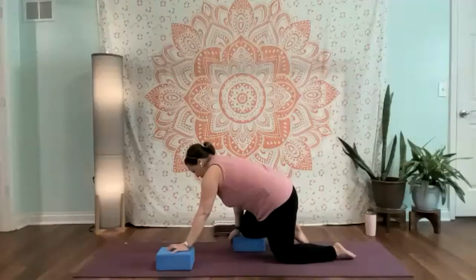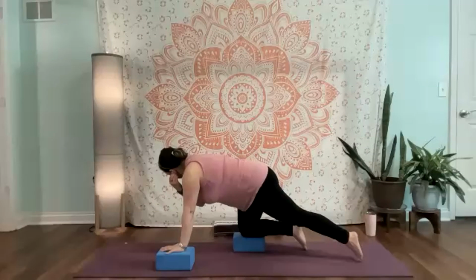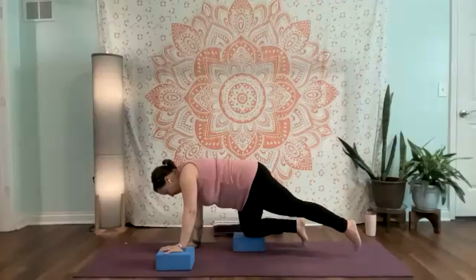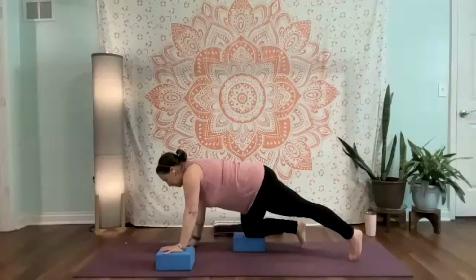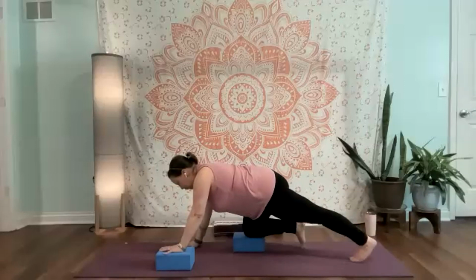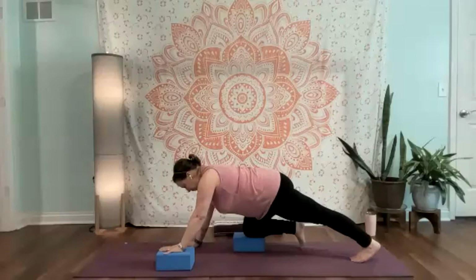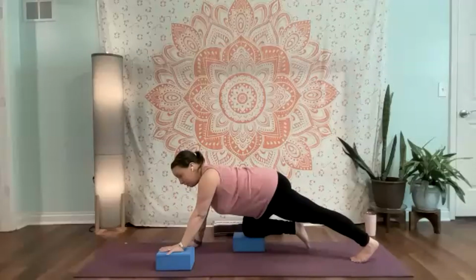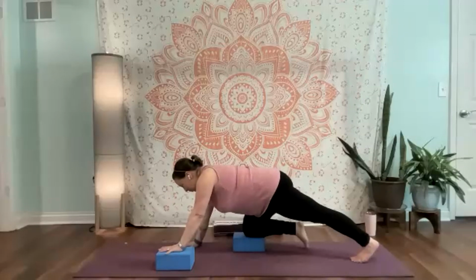Okay. And then for right now, good. You can have the right hand down and your left foot's going to come back. As your left foot is back, drop that left hip just slightly, just like we do when we're not using our blocks. Press back there for a moment. Good. Now, I will say before we go into this series, slow and in control is the name of the game. If you're using your blocks and you do this too fast, you will fall off. I'm speaking from experience when I was playing with this last night. So from here, we'll come back up.